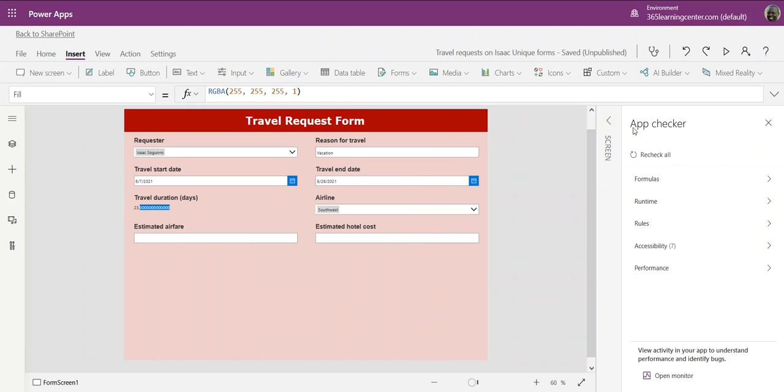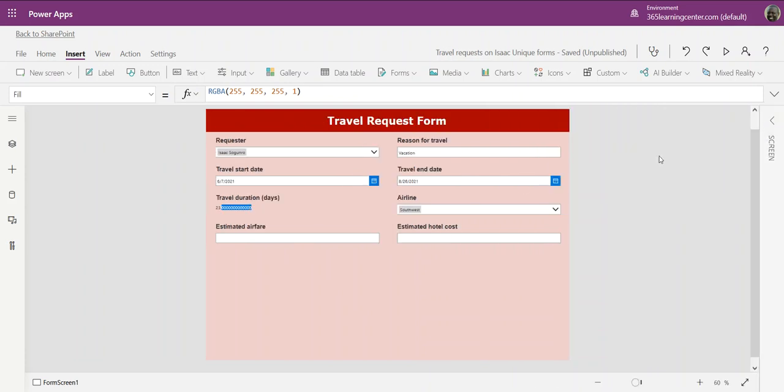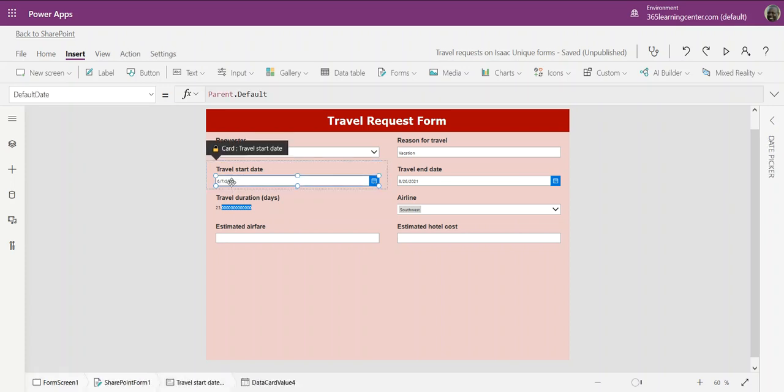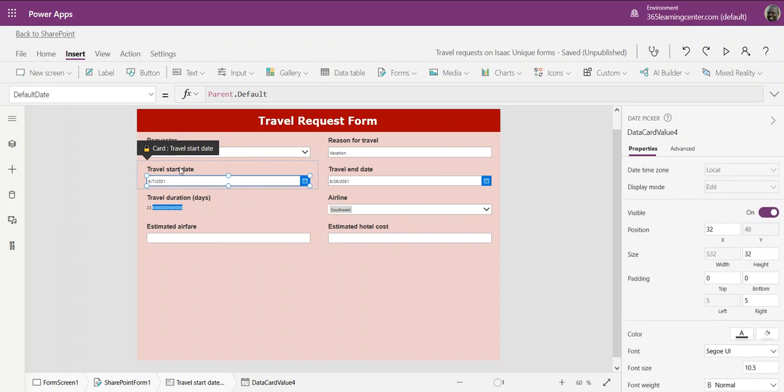So what I want to do now is I'm going to come down here in my form. First, let me find out what the name of this is. So I'm going to click here and let me expand this. So the name of this is data card value 4 and the name of this should be 5. Okay, data card value 5.